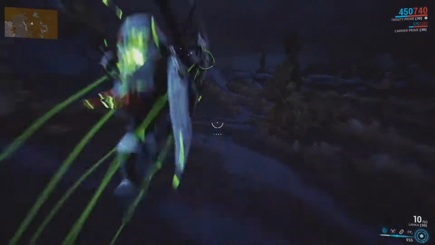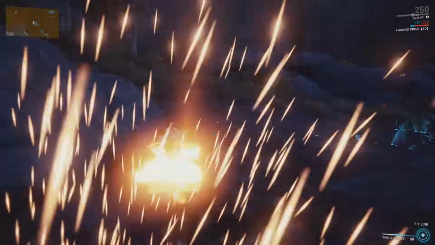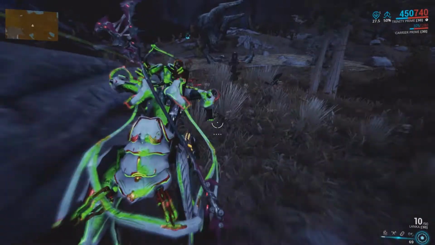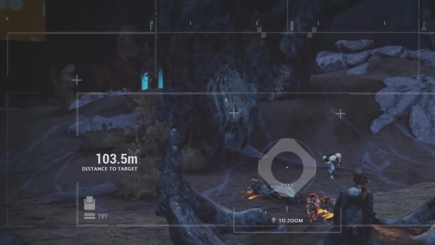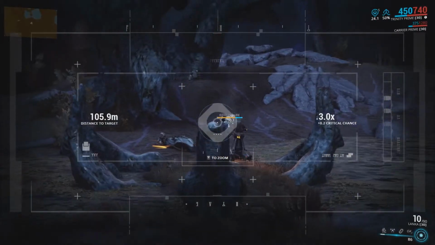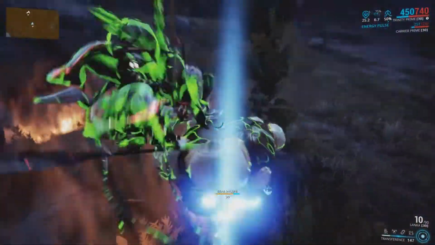To start fighting the Teralyst, first you need to find it. After you enter the plains, you may see a blue glow somewhere in the distance. This is where the Teralyst spawns, so go there and find it. If you can't see the blue glow, then you will have to roam the plains a little bit until you find the Teralyst. The Teralyst has shields and armor.